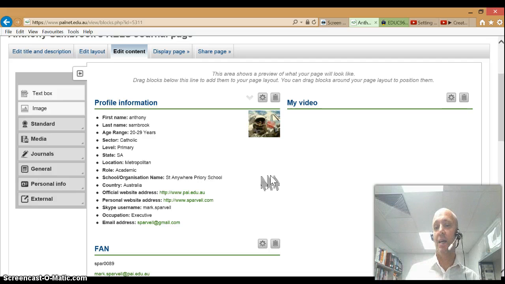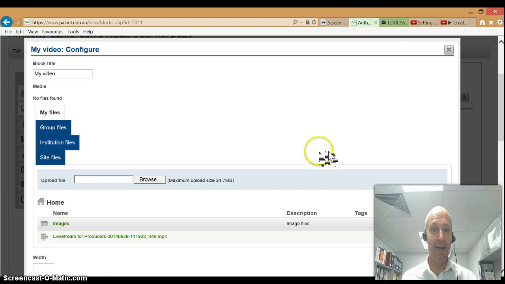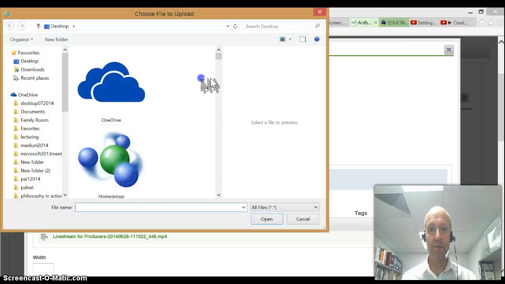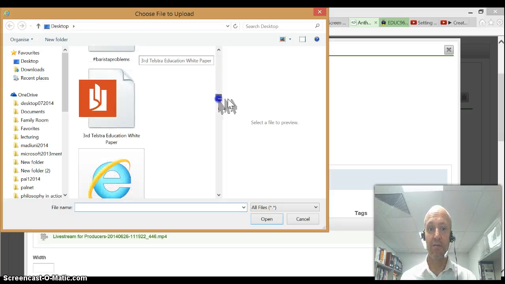You might need to plug a cable in or do something like that. That technical side, I can't control all of those elements, but eventually you'll have that video somewhere on your computer, on OneDrive, on a thumb drive, and all you'll do is you'll go to configure and you'll browse for that. Okay, and it'll just be a matter then of you locating where it is that you saved that clip.